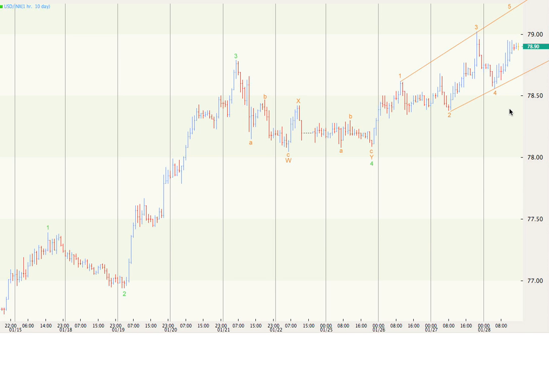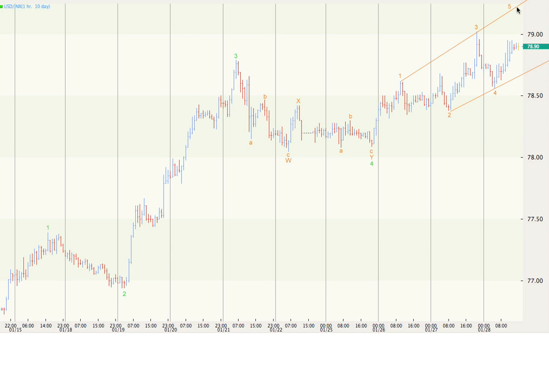And it could be an ending expanding diagonal. Now with that, each subwave should divide into 3, and we have a nice zigzag here, a really good one here. Certainly a zigzag could be seen here, although it could be a 1, 2, 3, 4, 5 wave structure, but you can see a zigzag here as well, a little flexibility. This could be a zigzag, this may be evolving into a zigzag.